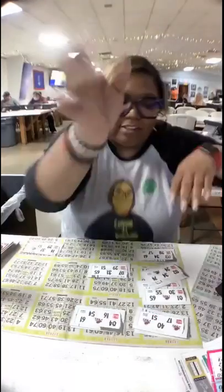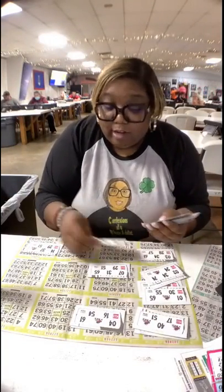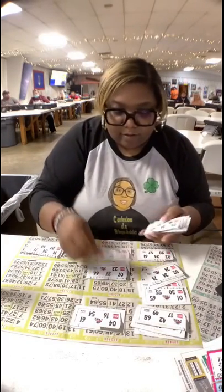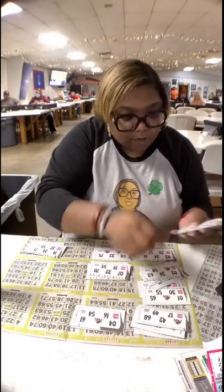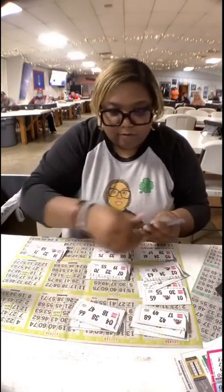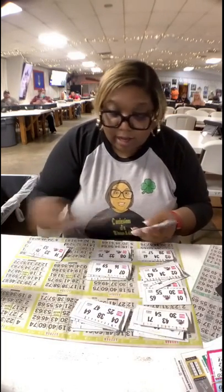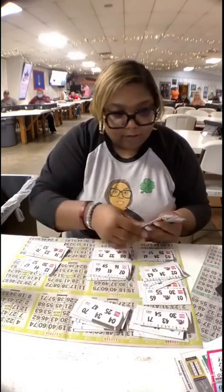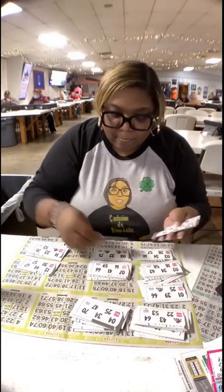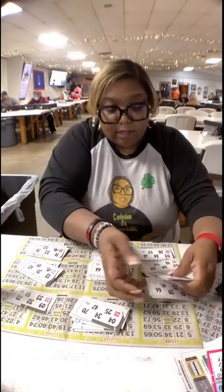Oh, well. Game two coming up next, playing on your all-important game machines. Your game number two for $500, your double postage stamps. We're playing a double postage stamp, so y'all give me time to finish these up. Good luck to everyone. Candy's coming out there on the floor with your coverall sheets for game three. Raise your hand if you want a coverall sheet. She'll be out there on the floor in a minute. $2 each, your coverall paying $750. He's gonna have to really slow down on this game.